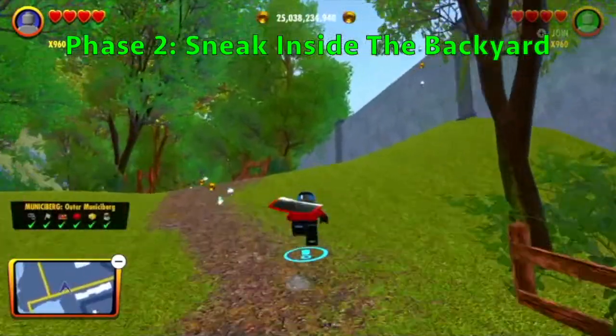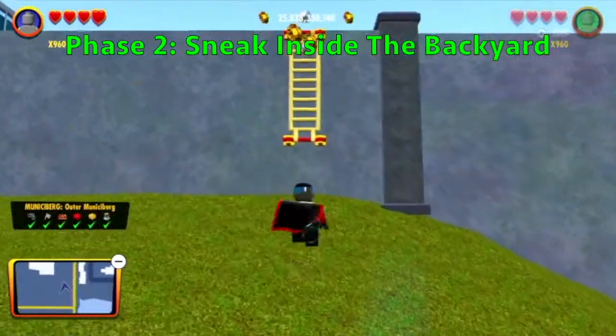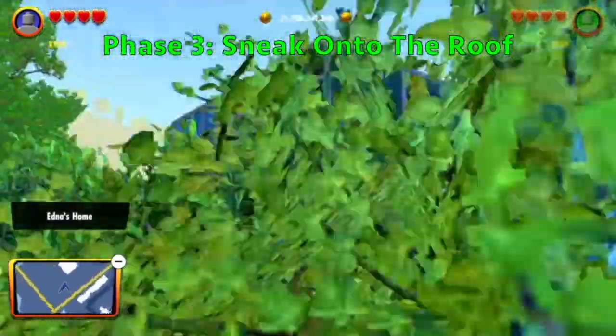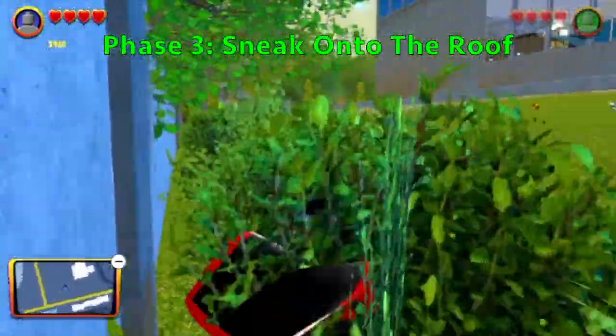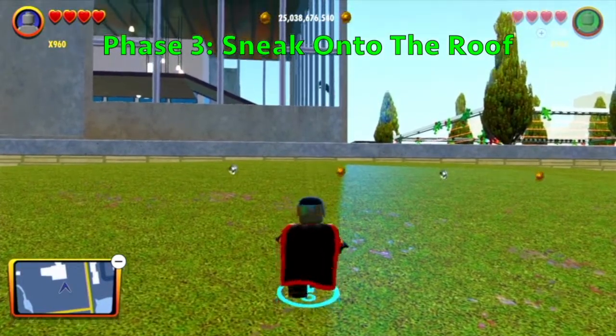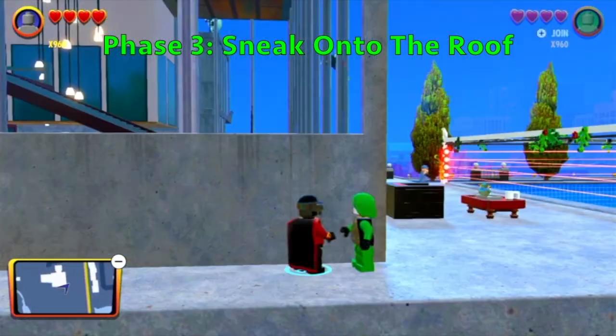All right guys, so thankfully there's some ladders right here that we're gonna use to climb over. All right, we're into her backyard and we just need to make sure we don't get spotted by any of the cameras. All right, we're gonna sneak up here. All right, there's a camera right there. We gotta try and take it out though.